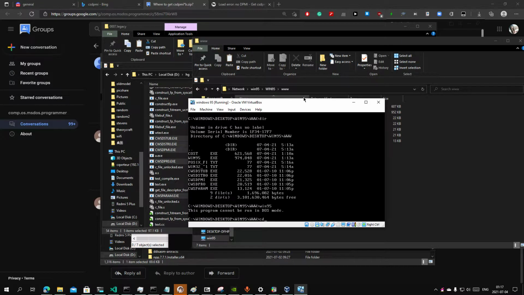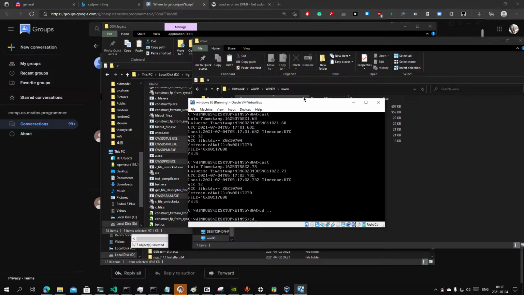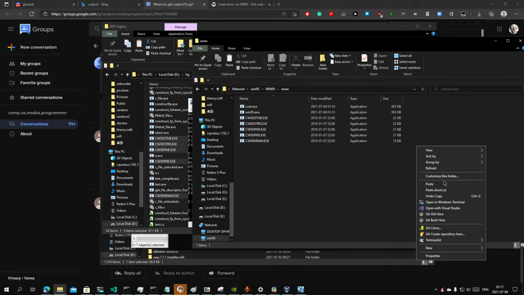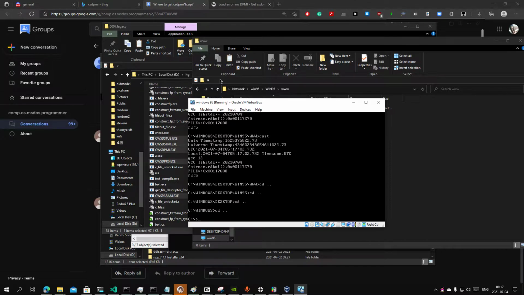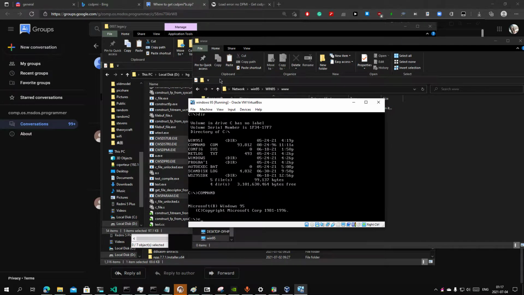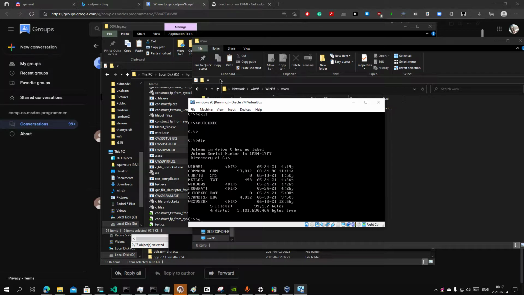No, we cannot run this, but we can run the DOS one, right? We can run this not in real mode, but in protected mode. No, we cannot do this because we're not running Windows, right? There's no Windows 95 because we are running in real mode. Can we just run the program, run Windows? I think we can just run command. No, it doesn't run. Autoexec. No, it doesn't run. So I don't actually know how to run Windows in DOS.